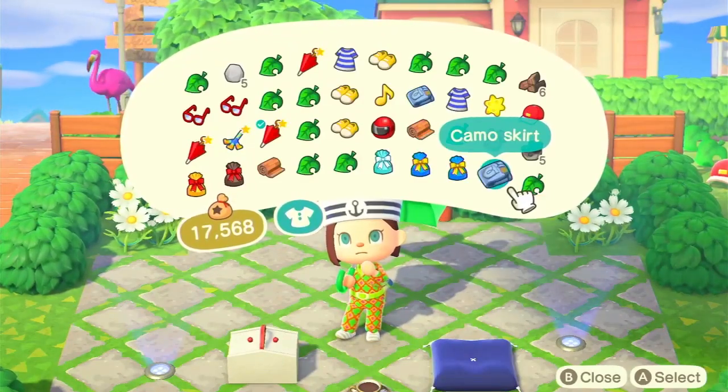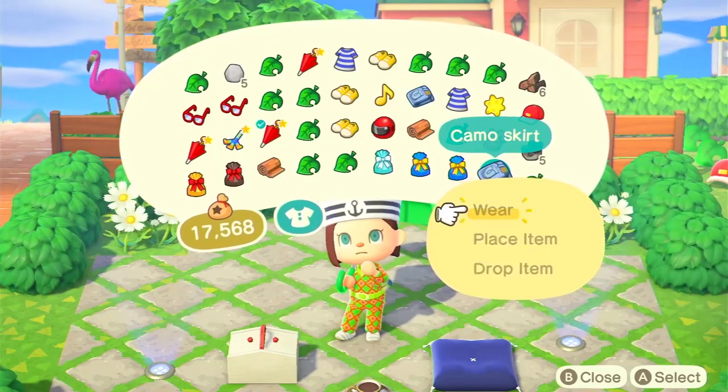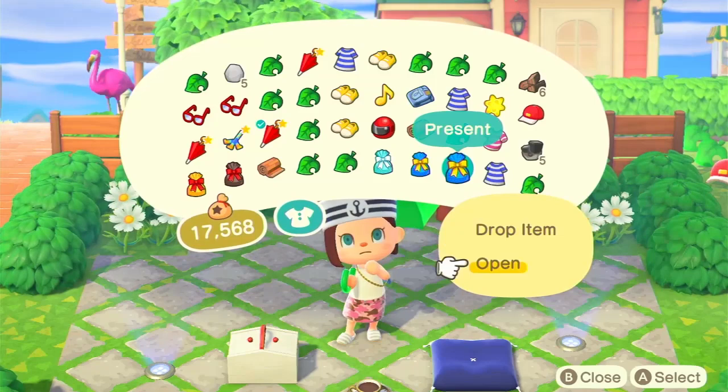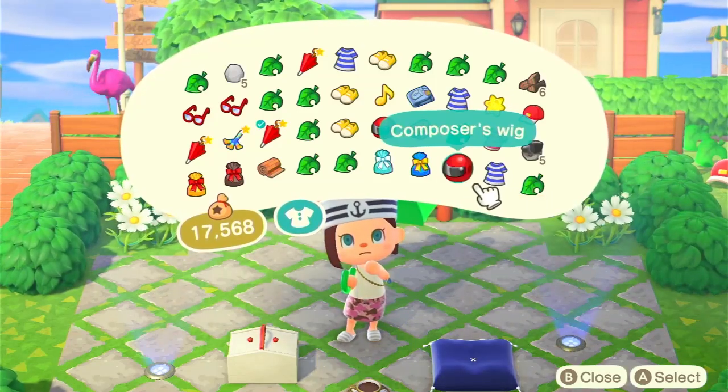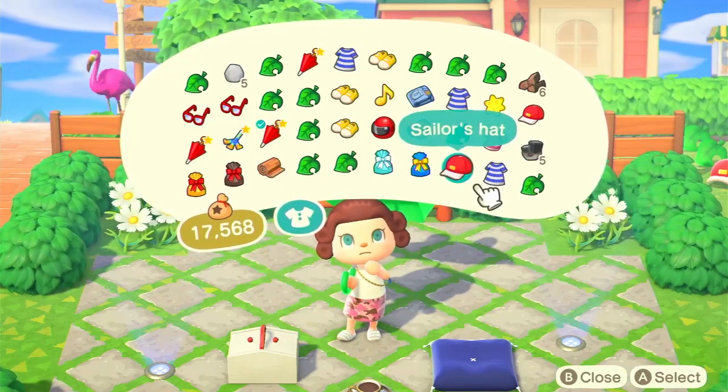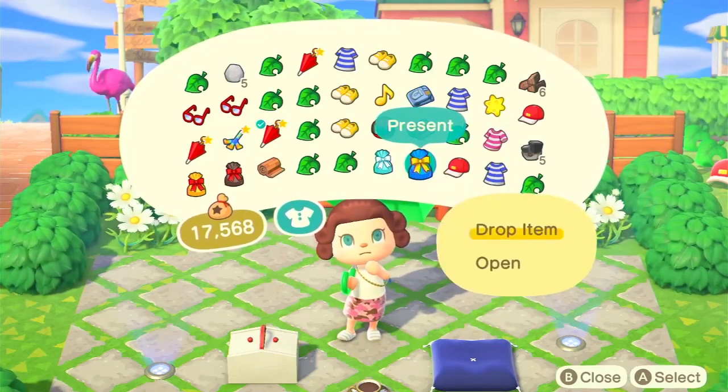Open. We have a camo skirt. Okay, that's cute. I don't have one of those yet, so I will definitely wear it. And a composer's wig. Awesome. I feel a little Beethoven-y here.